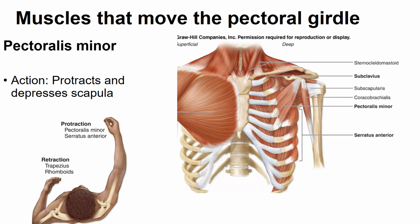The muscles that help move the pectoral girdle will attach the axial skeleton to the scapula and the clavicle. So these muscles will stabilize the scapula and move it to increase the arm's angle of movement. So let's begin by looking at the first one, the pectoralis minor.